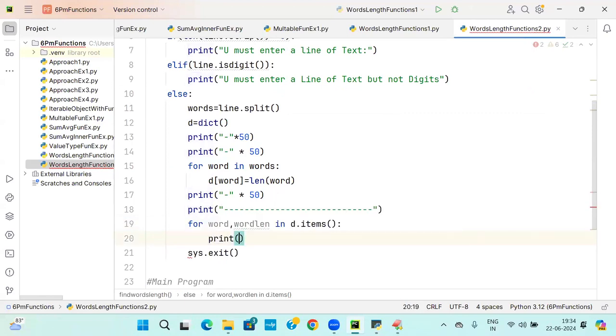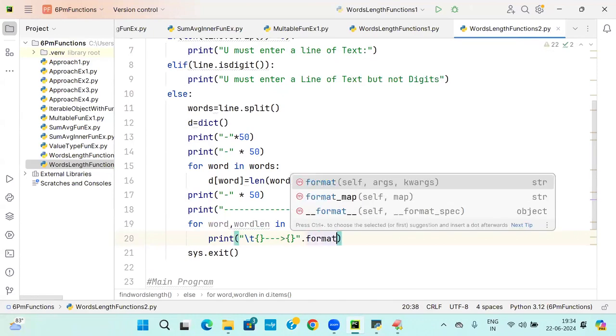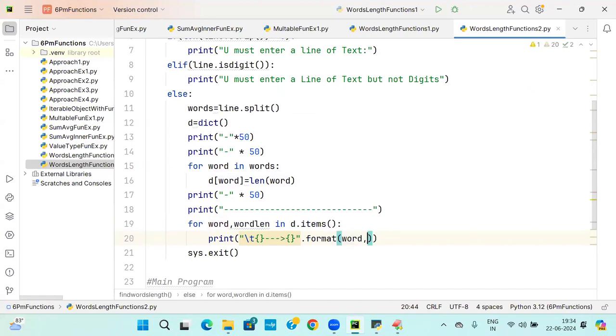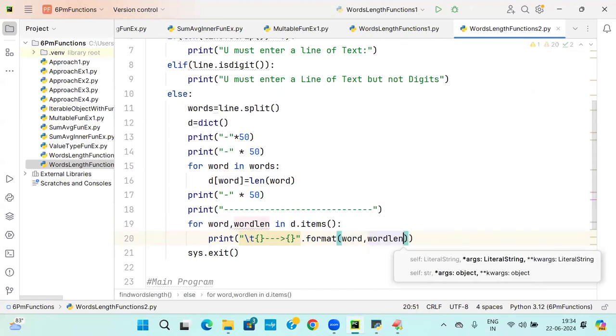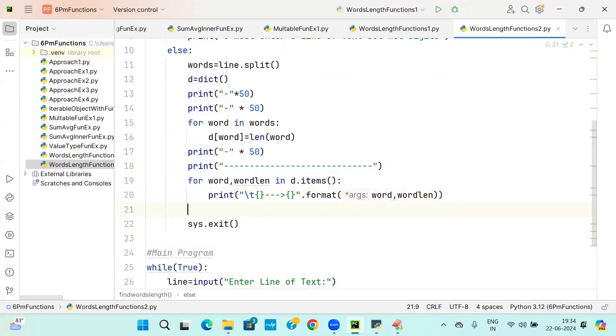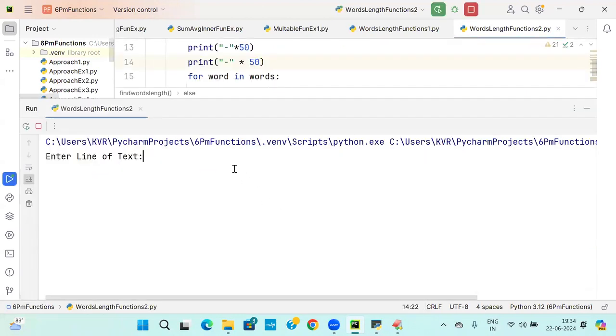Print of what? Backslash t, word, and next is called what? Dot format of word, comma word length. Try to run. Here I will close it. Try to do. See. Got it.